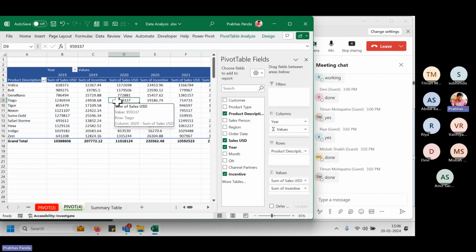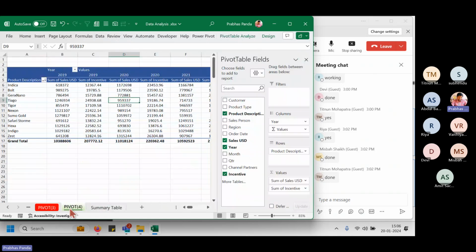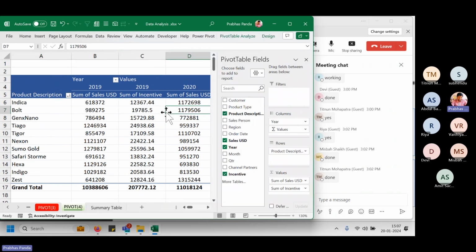So this is how converting your data into table adds more value, avoids the duplication of work and saves time, that we have understood. And if necessary, if there is no data over there, we always have a choice. We can go back to the source data, add those necessary columns and update our pivot table. So check pivot table number 4. Whatever we did, is it working? Any doubt, any queries from anybody?